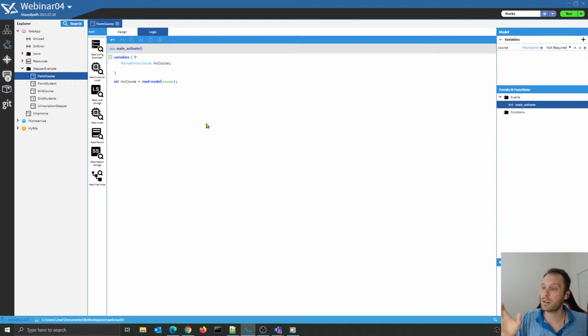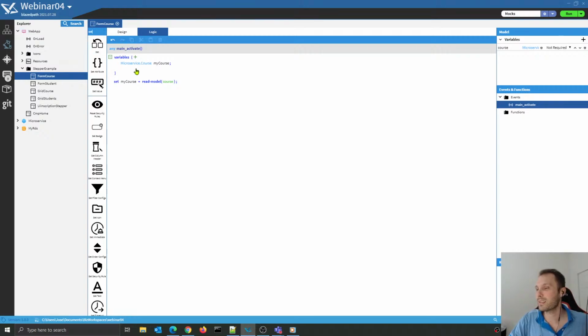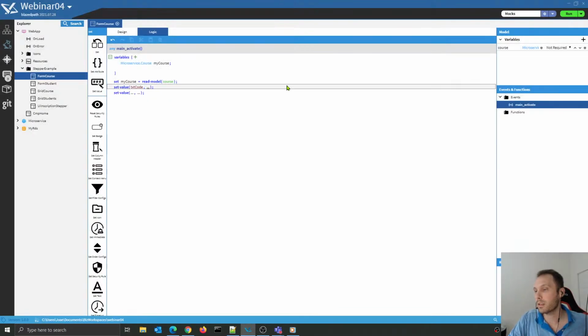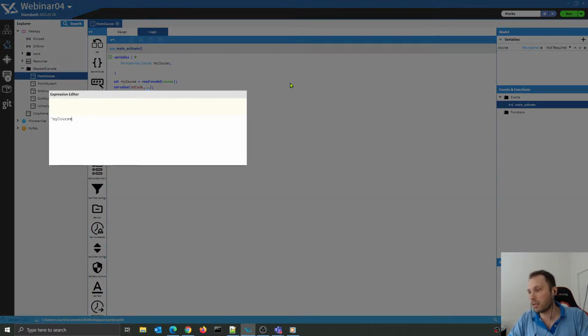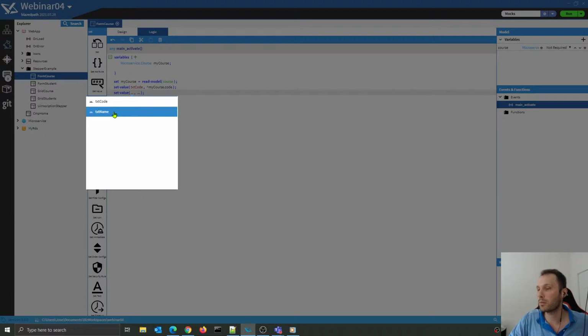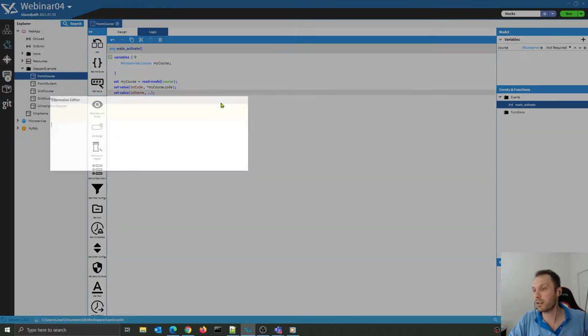So now to set the information of these attributes onto the HTML, there's a blocky for that, and that's going to be set value, which I'm going to use two of them. First to dump the code. This is my course.code. As you can see, you can use the autocomplete to do quicker design patterns.